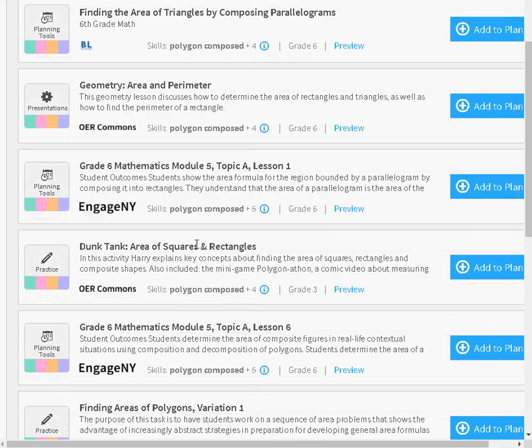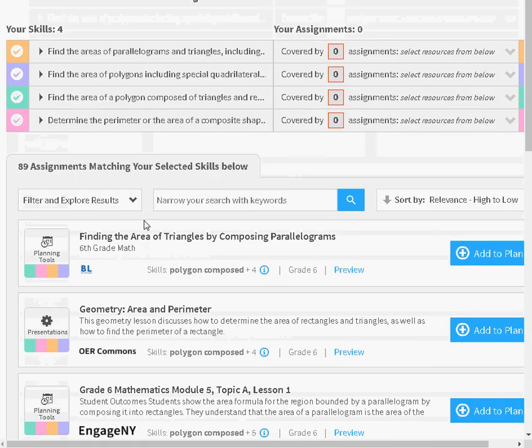And remember, if it's a suggested skill or a focus area, you have STAR analytics to back up that that's a weakness that the students need help with. So it brings you to the resources, and it's very easy to simply just hit the preview button to review them, and then you just click on the link and it will send you right to them.